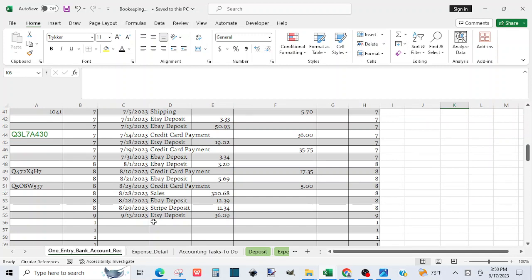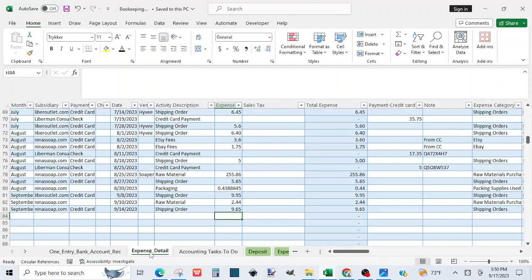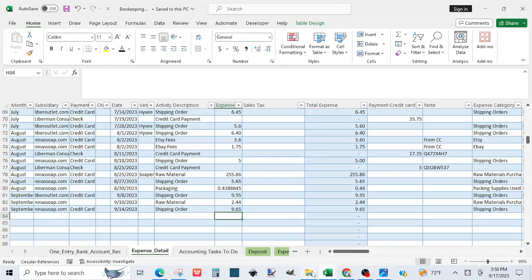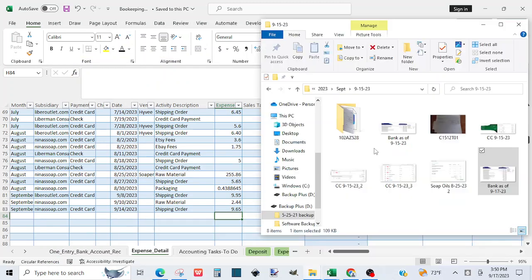So now that we have our bank account reconciled, let's make sure we save that, and we have our expense detail updated. We are not done quite yet with all the transactions. We are going to close this one and we will go to the next things we need to enter.